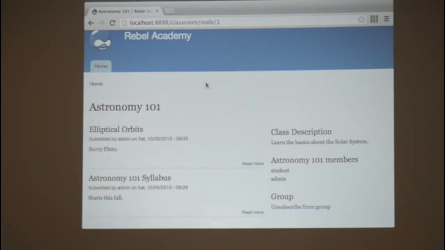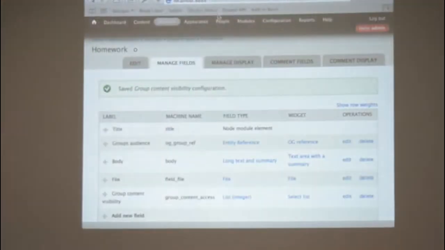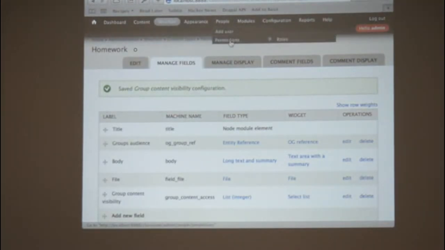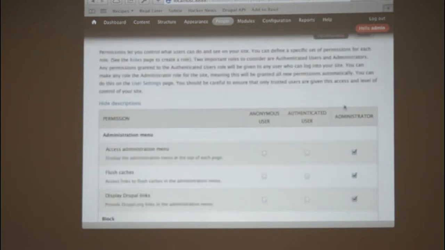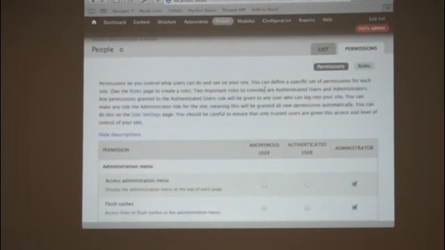And has anybody used roles and permissions inside Drupal before, the standard things? Okay, so you might think, okay, let's go to the standard people permissions page here in Drupal and say, well, we'll just add a role to another student role. That doesn't work because we don't want this to be a global sort of role.